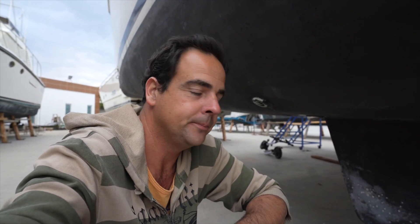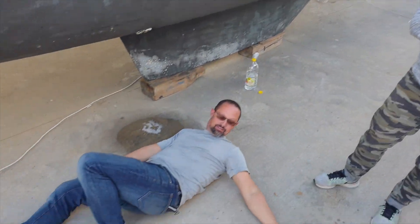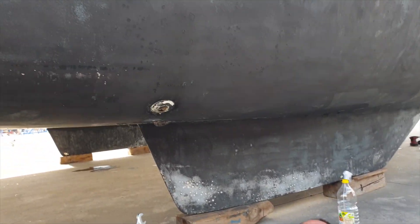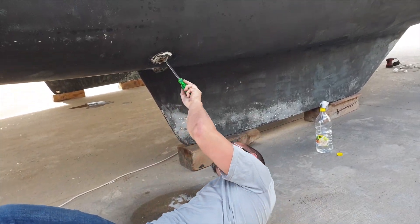That round outlet is actually the toilet outlet, which was blocked — we couldn't open it anymore. But we managed to unblock it while we were on the hard, so that's good to go now. Luckily the other side of the boat was still working fine all this time. A friend is doing the dirty work — we managed to hire someone to open up our poop valve. That's it — same deal, with lunch as payment: he got a sandwich, which is a good deal.